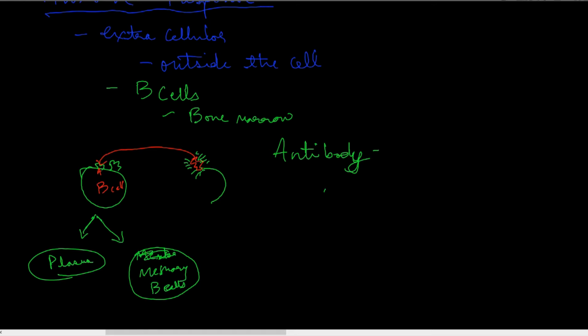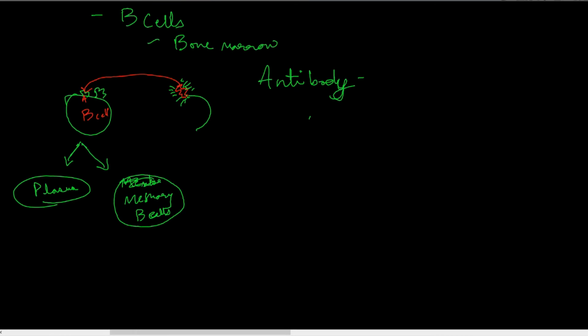And I'm going to have to jump around here because I went out of order. But anyways, we're going to talk about how these are going to be killed off later, right after we talk about the memory cells. Okay, so the memory cells do basically what the name intends. They're just going to remember, hey, look, this is the type of pathogen that attacked us.